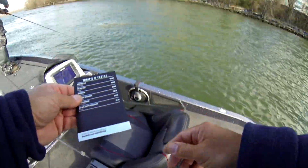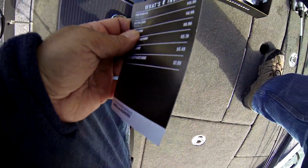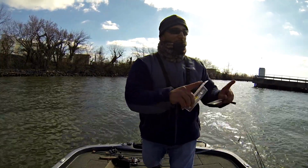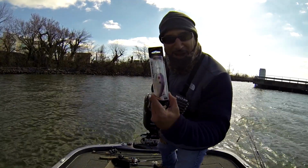Next bait in the box, fat-free shad. Who doesn't know what a fat-free shad is? Great, great, deep diving crankbait. I've got a deep hole out here, guys. There's a great big deep hole out here where the warm water discharge comes out, and that's a deep diver to get down to them.